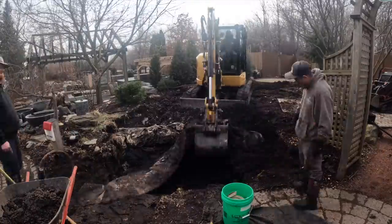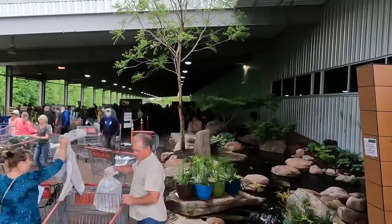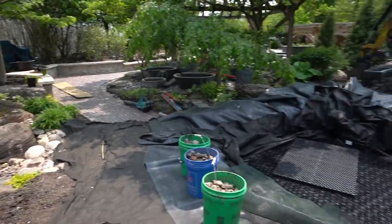That means I only have 2 days, one, two, to finish up everything I've destroyed in the Aqua Gardens. I gotta fix all that up. I gotta get it completely ready for all of our customers. I tell you what though, I am like giddy excited. I feel like it's almost my first pond. That's how excited I am about that thing being finished. It is unbelievable the transformation we've all made back there. I can't wait to show you guys next week.